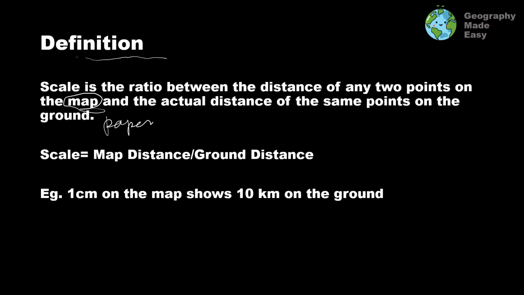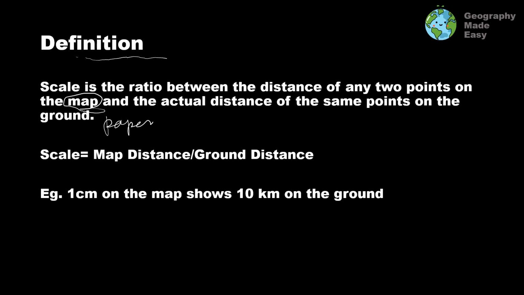So we have all used a scale from a very young age. We have used a ruler. A scale is exactly that. A scale helps us to measure any two distances we see on paper. The ruler or the scale which we use to draw lines, we can measure. Usually we have a centimeter or an inch ruler. Sometimes we have tapes which are longer, which again help us to measure the distance. So these are also a kind of scale. But in this case, we are talking about geographical scale.